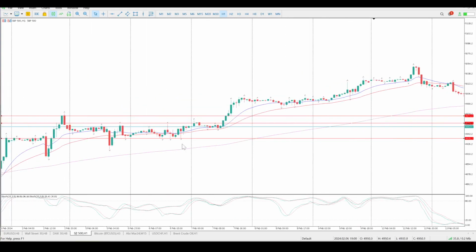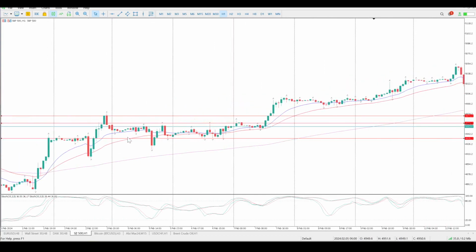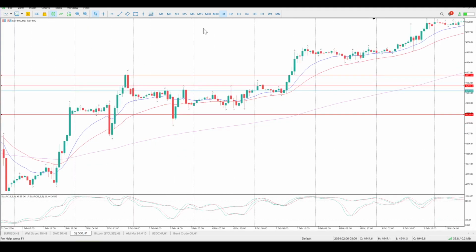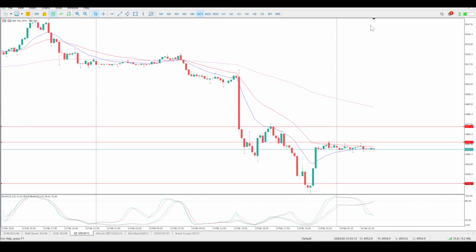We're in a zone of what could be decent support, and I'm just going to extend this zone a little bit. I'll give you the levels now, but if you look left, you can see that's kind of where the structure is. So what do we feel is going to happen? At the moment, in the 15 minutes, nothing. We're all over the place.